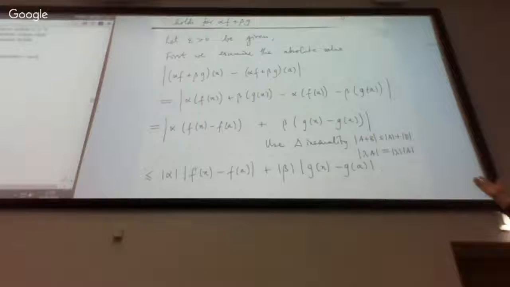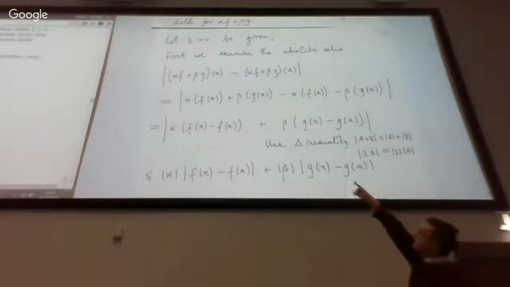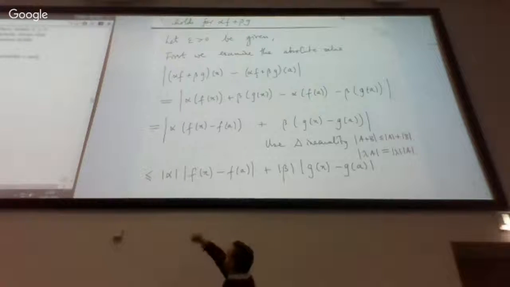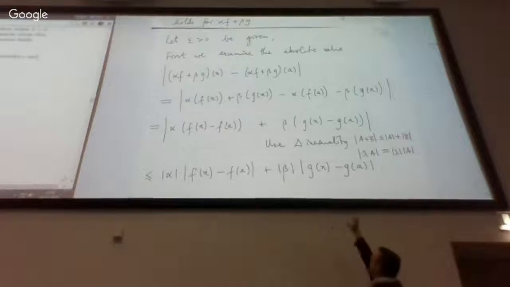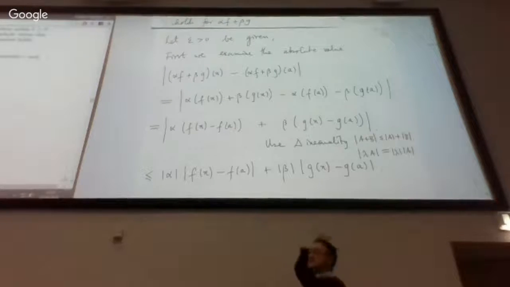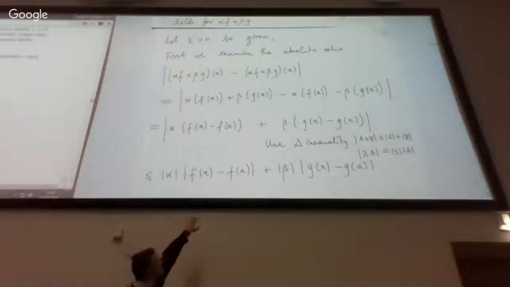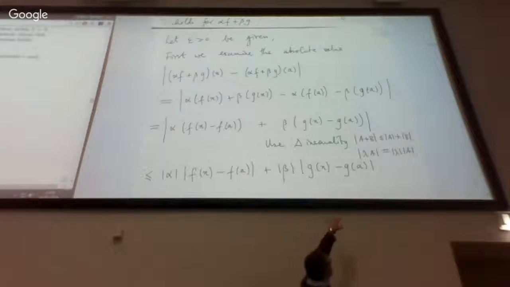What we've done with this algebraic manipulation and triangle inequality is we've shown how the absolute value that we're interested in at the top is bounded above, is less than or equal to this absolute value plus this one over here. And both of these we can control. Because we're assuming here that the function f is continuous at A, and so is the function g. And if f is continuous at A, it means you can control the size of this. You can make this less than anything you want. And you can control the size of this absolute value g of x minus g of A as well. You can make that as small as we want.